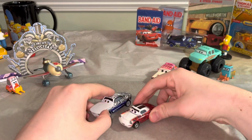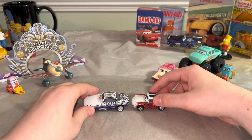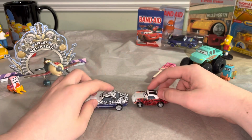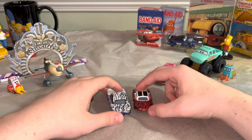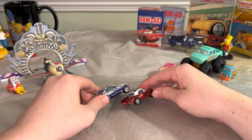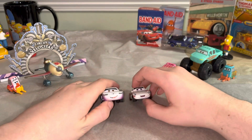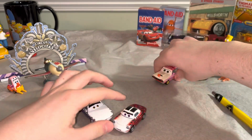All right, so. Which do you prefer? Mae Pillar Durev or K Pillar Durev? You know what? For the mistake that I got, I'm going with K. Because she's the leader of the circus. I'm not hating on Mae at all. It's just that she's kind of a bit too small, in my opinion, that it could sort of have improved. But hey, it's finally nice that we're getting more circus cars in the collection.